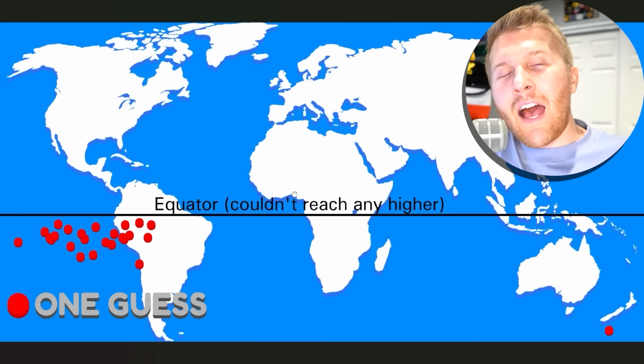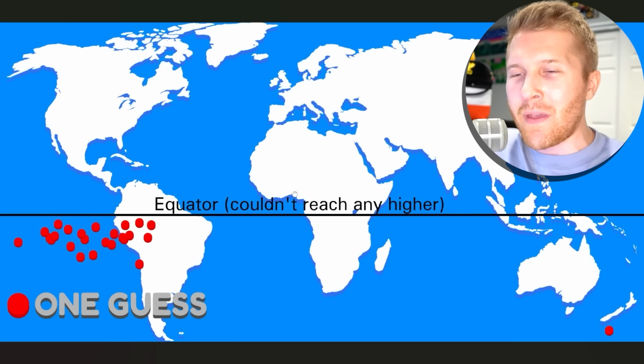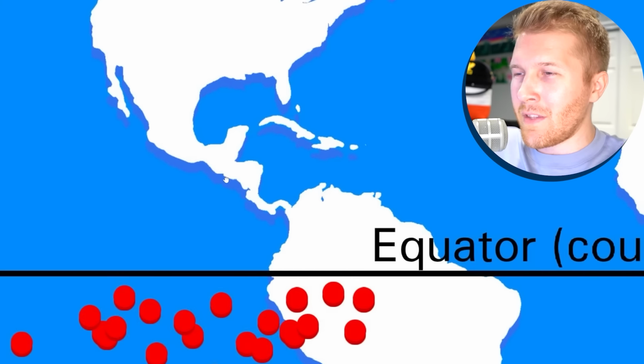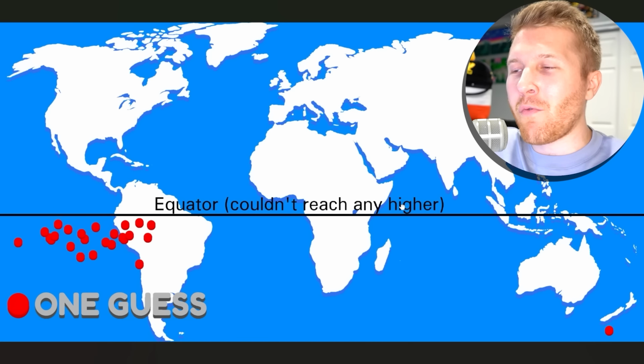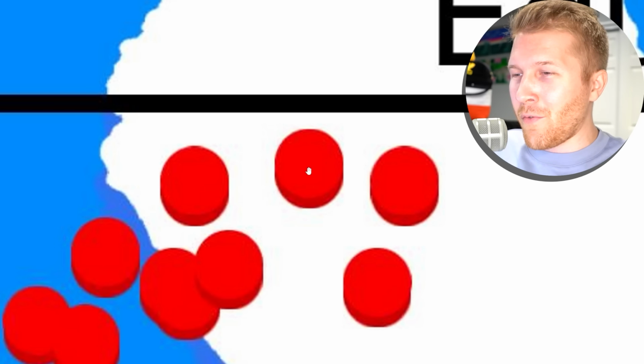I was recently asked to point to the USA on the map. The problem is I was noticing the only people being polled were really short people. We had only one guess. The problem was the US was really way too up high. We were unable to reach anything higher than the equator. It seems like for the most part everyone was pretty good at their geography, but obviously we all got it wrong. I tried to do a little jump. I was like, ugh. That's why I got a little bit above everyone else, but not much.